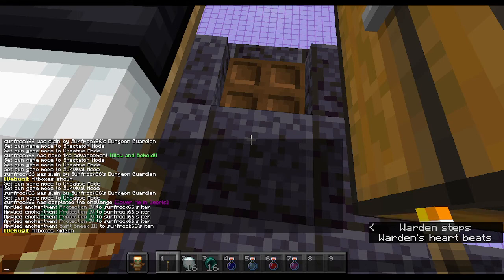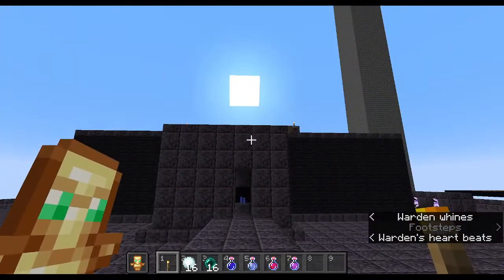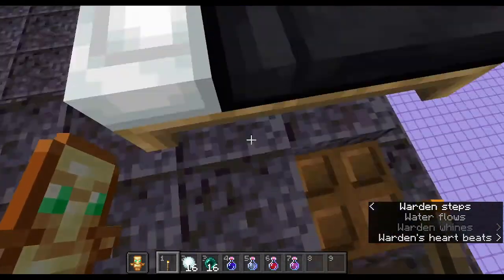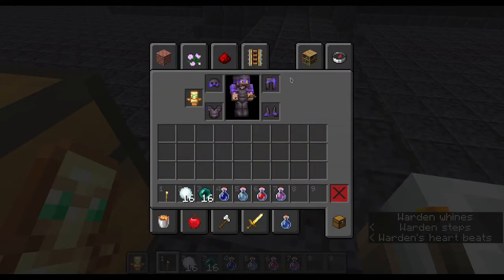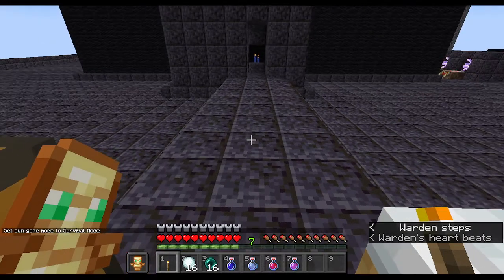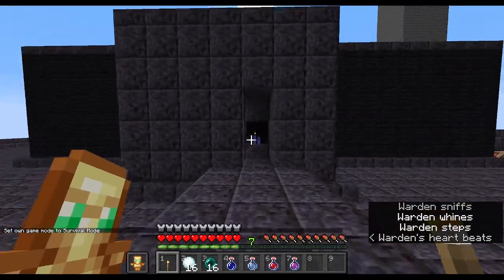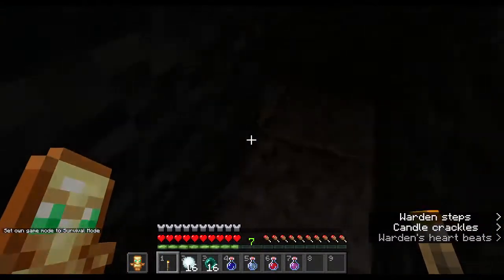All right, this is going to be playtest number two for the warden-based dungeon crawler. This time I have a whole bunch of items on me. I've got enchanted netherite armor. So, switch into survival, and we'll see how this goes. I have swift sneak and protection.